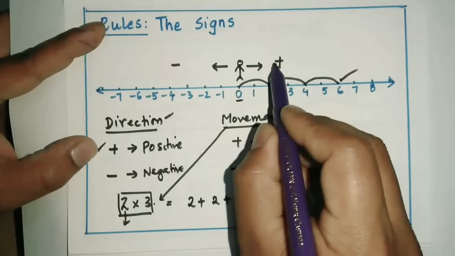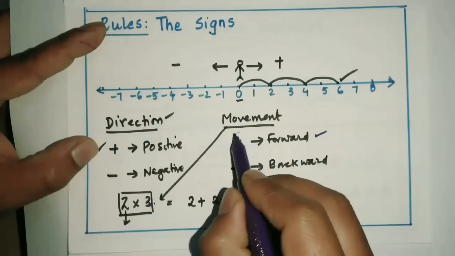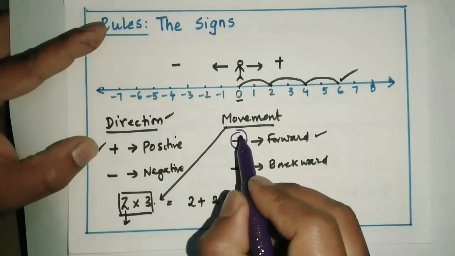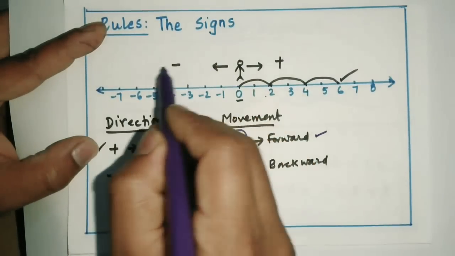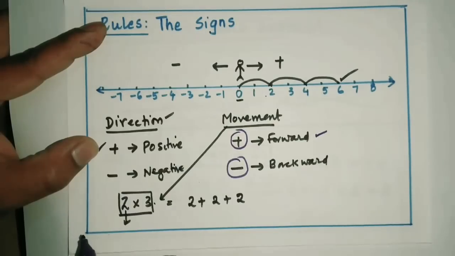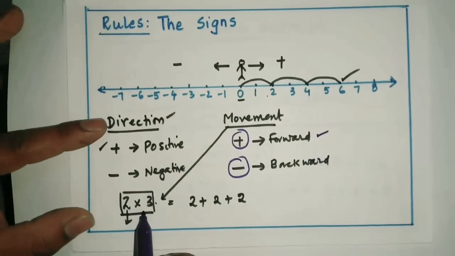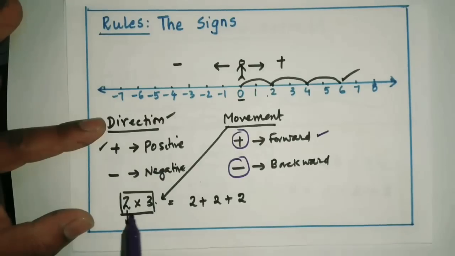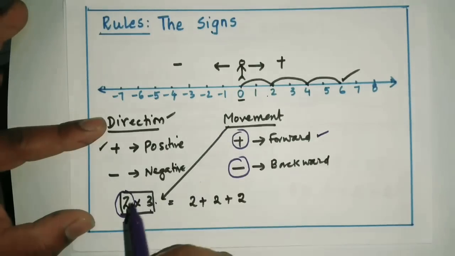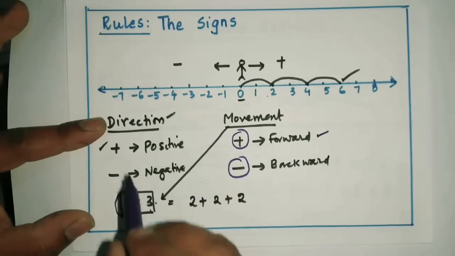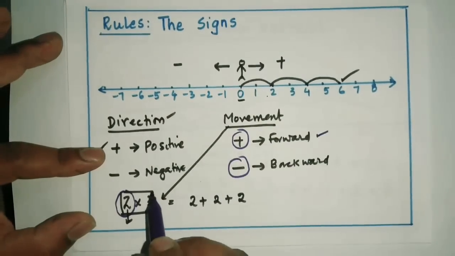If you look to your right it is positive, and if you look to your left it is negative. We also talk about movement: if you are facing positive numbers and moving towards your right, you are going forward — that is denoted by plus. If you are going towards your back, it is backward — represented by minus. In 2 into 3, always use the first digit to determine direction and the second digit to determine movement. Since 2 is positive, your direction is positive — you are looking towards your right.